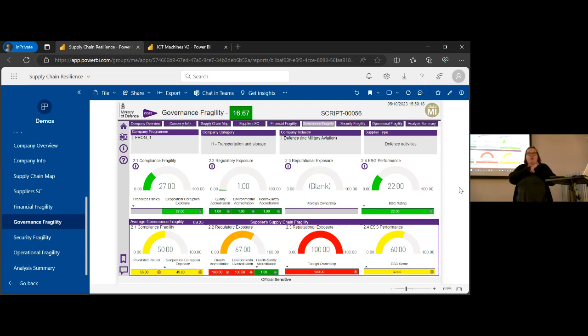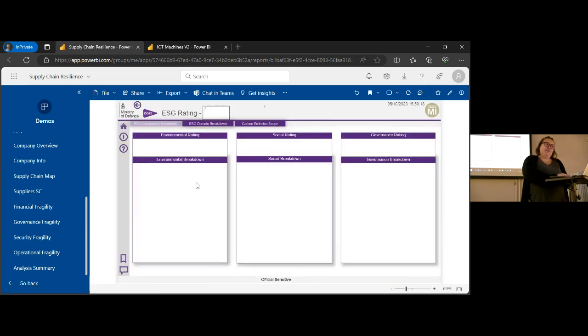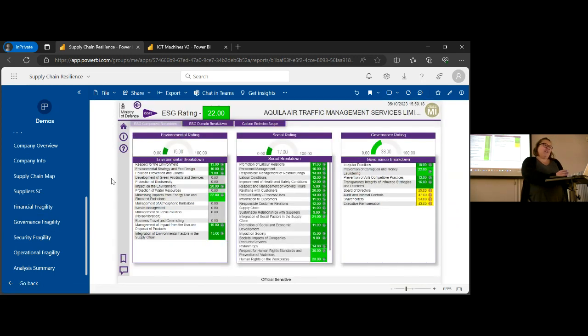So it's things like pollution, noise, recycling, and all those kinds of things that are good for the environment. From here, we're able to drill in and get a bit more of a look to see, okay, how is that 22 score created? So it has a list of everything that it could possibly be.